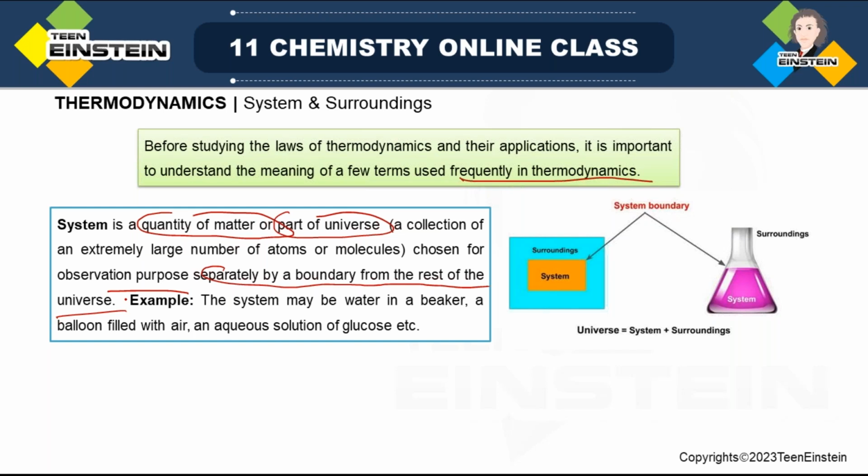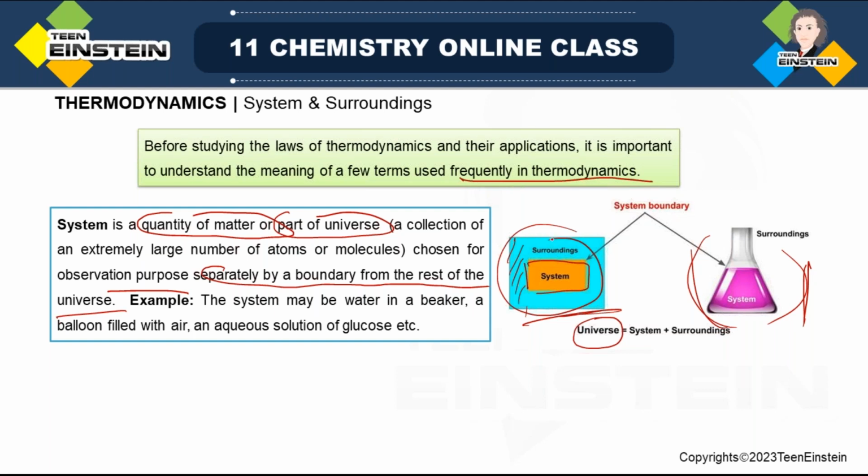For example, here you can see in a beaker, suppose we have taken some solution. So the beaker with this solution is actually the system, and outside whatever you have is actually the surroundings. And when you combine these two, basically you are getting the universe. So in this way we can break the universe into two things, system and surroundings. So this is system, and outside it is surroundings. If you consider the left hand side picture, system is within this yellow box, and then this area is surrounding. When you combine these two together, you can call it universe.